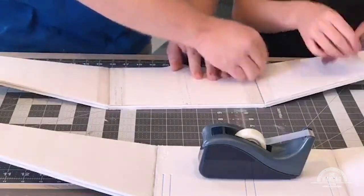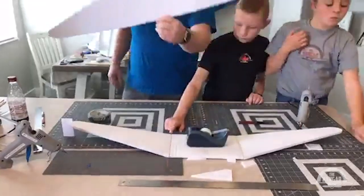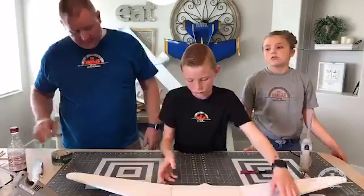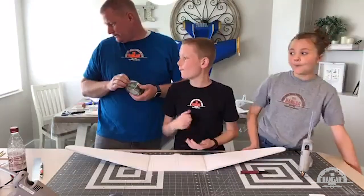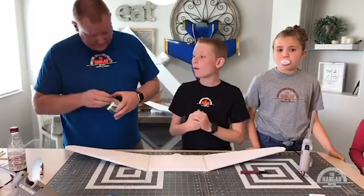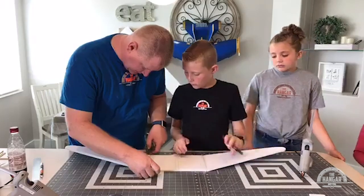I just like to work them in just a little bit. Our wing's done. Next, now this glue's dry. Okay, take out the dihedral gauge. And you set the dihedral gauge aside, and let's tape these wings, okay? All right. Here we go. And tape this wing up.